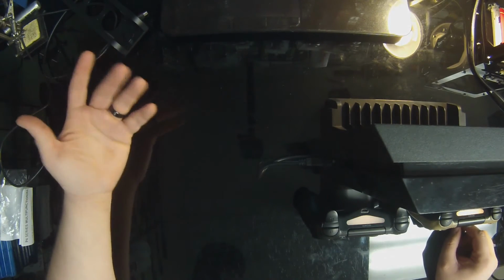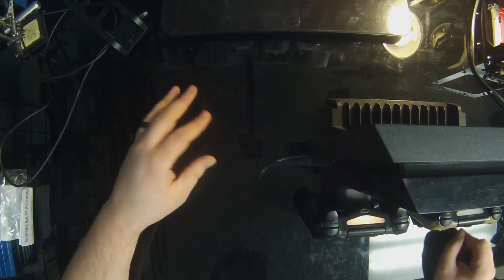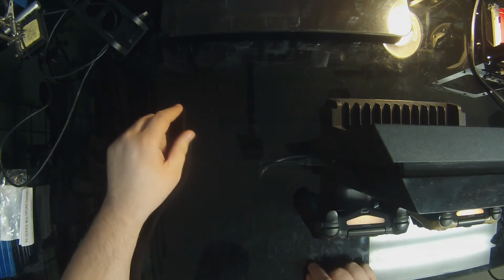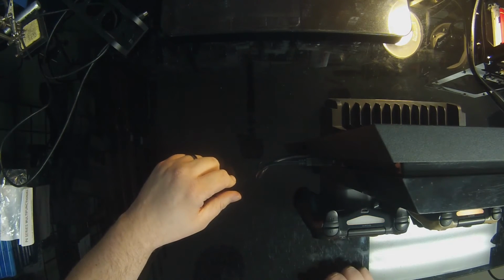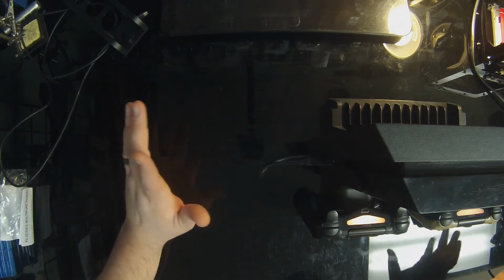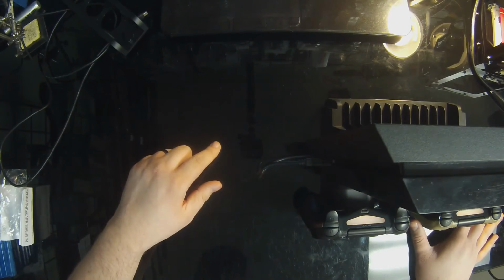Now, longevity-wise, do I think it'll hold up? Yeah, it looks like it should hold up. Everything here for the connectors, your biggest wear and tear spot are going to be your connectors in and out for the controllers, depending on how much you utilize them. For me, I may just throw a wire up front, leave these two as backup just in case I need them. But everything else is pretty much set, it should last, no issue.